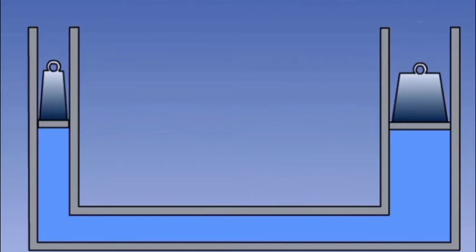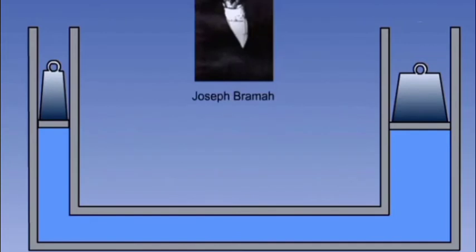The smaller piston is transmitting the force through the fluid to act on the larger piston. The pressure is a property of the system, not the pistons, and therefore it is experienced equally by each piston. Each piston has a surface area, so the force exerted by each piston will be different even when the pressures are the same.